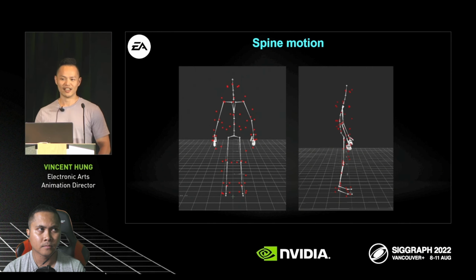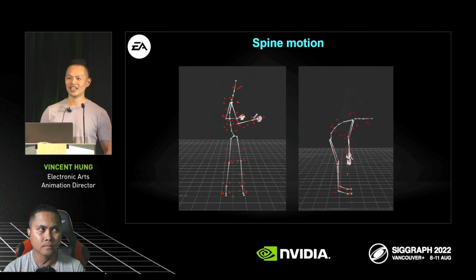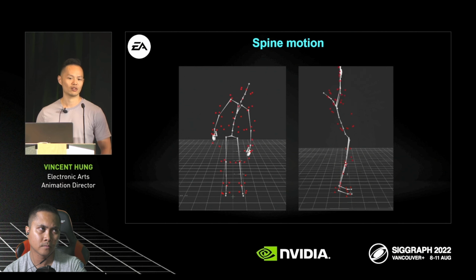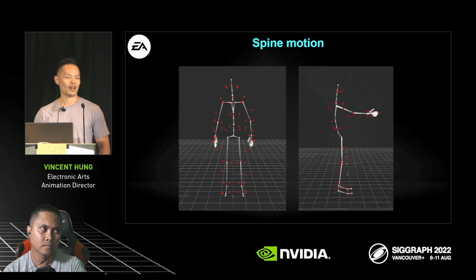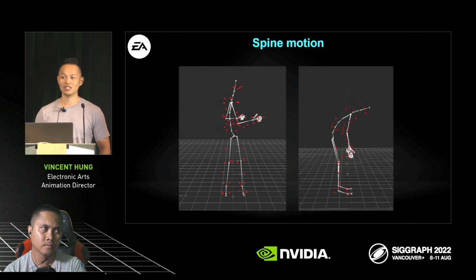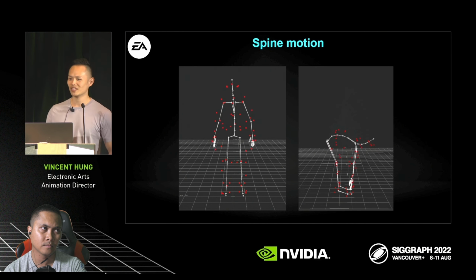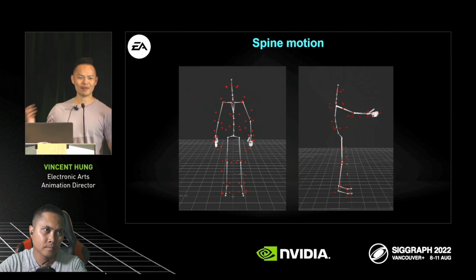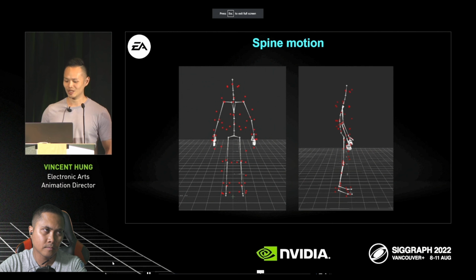I've asked, wouldn't it be cool if there's a way of really measuring how the spine moves? I believe it would improve the retargeting results. And so through these talks, Move has now come up with a proof of concept, and I believe Nikos is going to come back here and continue explaining this.